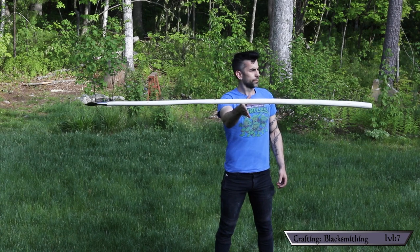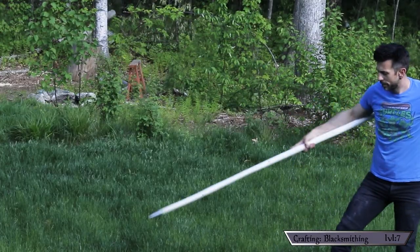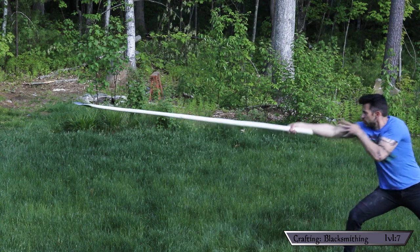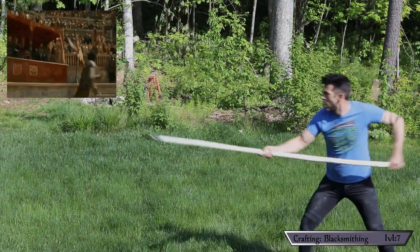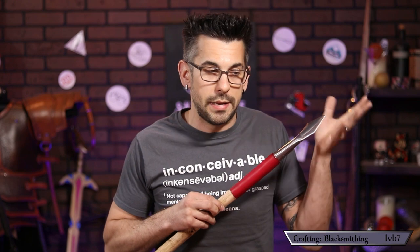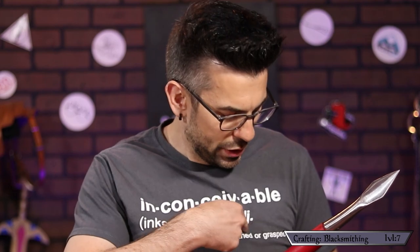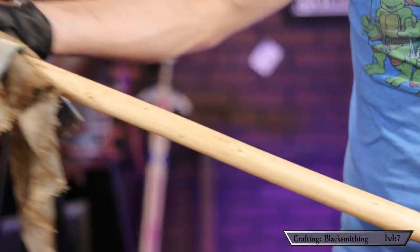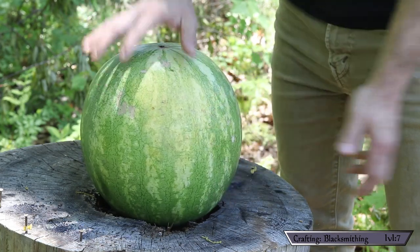It was a spear — and the balance was actually really good. Just messing around with it, it felt really smooth and not as heavy as I worried it would be. I also felt my Ninja Turtle shirt was wildly appropriate. It feels absolutely obligatory to assault some sort of melon when testing a weapon on YouTube. I don't understand why people attack jugs of water with weapons — is that a good analog for people? Anyway, before any juicy massacre, I first threw on some Danish oil to protect the wood and give the grain extra color, then set up my combatant in the field of battle.